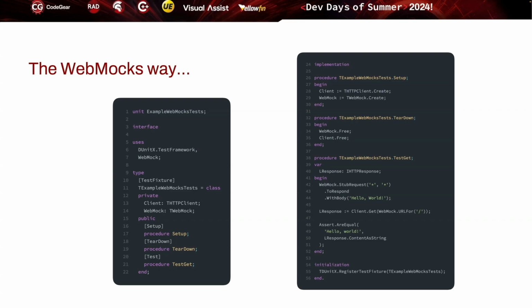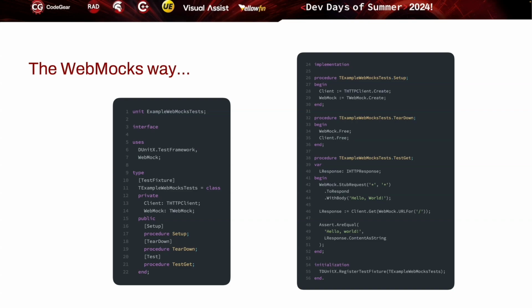And then on line 46, where we have the response equals client.get, we notice that rather than having to remember there's a static localhost and what port it's on, we ask the WebMock to give us a URL for, in this case, the index document.